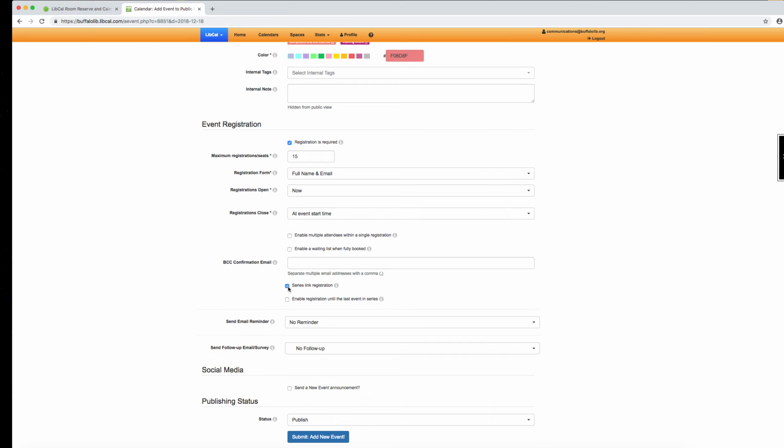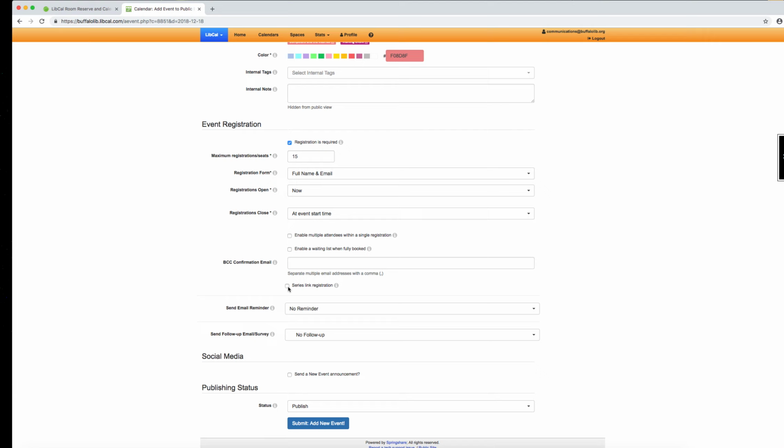The caveat to this that we have not solved yet, but that we have put in a request ticket to LibCal about, is that if you have enabled Series Link registration, there is then no way for someone to just go in and register for one of those events. Their only option is to register for all 3 at the same time. So just keep that in mind if you're enabling or not enabling Series Link registration.